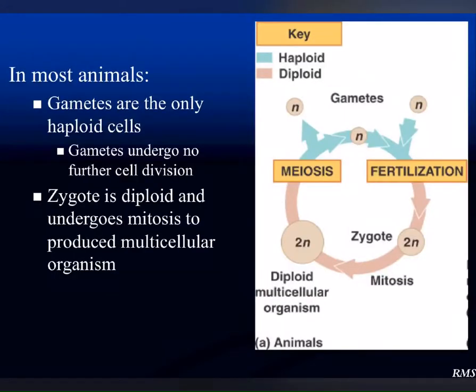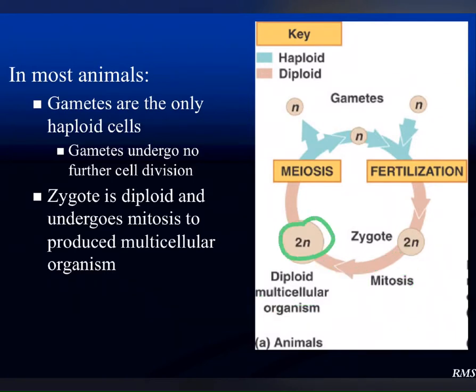So we'll start with animals. When you go through animal sexual reproduction, there's going to be fertilization where there's a sperm cell and an egg cell. So we could say that's the egg, we could say that's the sperm. They're going to come together through fertilization, and they're going to make a zygote. So N plus N equals the 2N. That's the diploid cell. Now that diploid cell is going to go through mitosis and turn into a multicellular organism, like we are.